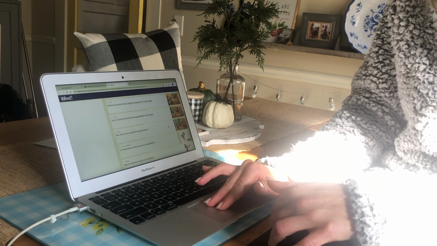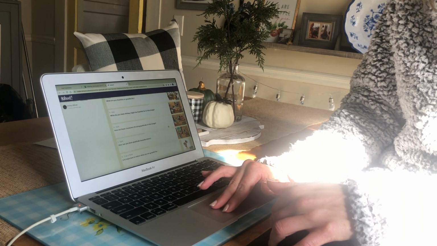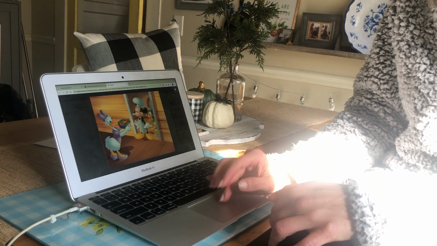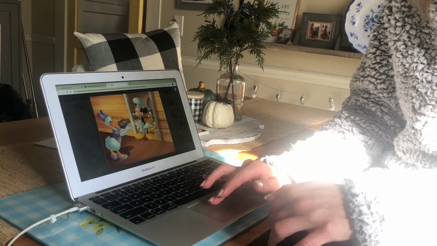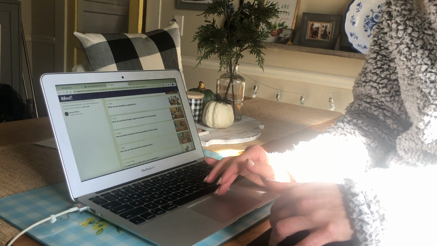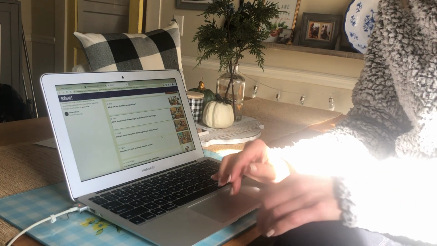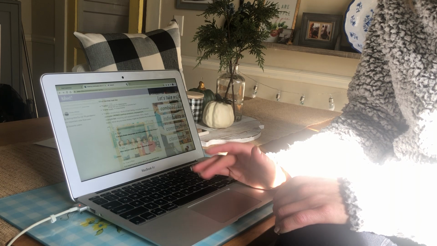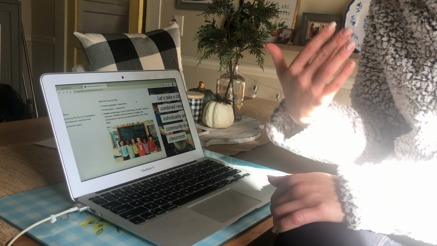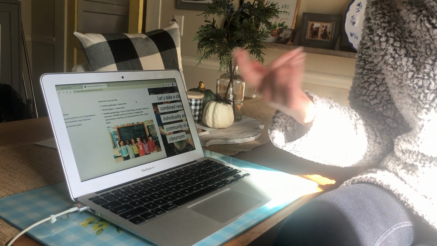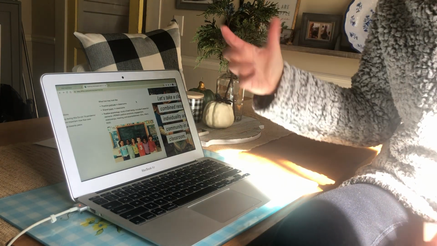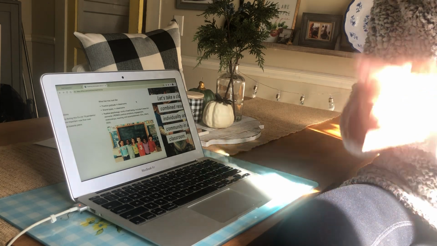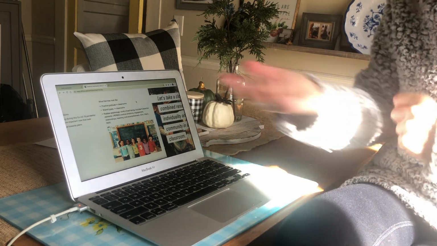I love this image. What do you think Mickey might be thankful for in this image? Food? Yeah. Friendship? Yeah. Maybe both? Yeah. So it's just really neat. You get great insight into your students as to what they internalize gratitude as. And I love trying to relate it to topics that we're talking about. And of course, we were talking about Thanksgiving right before we left for break.